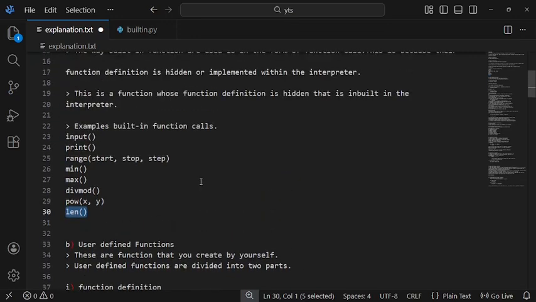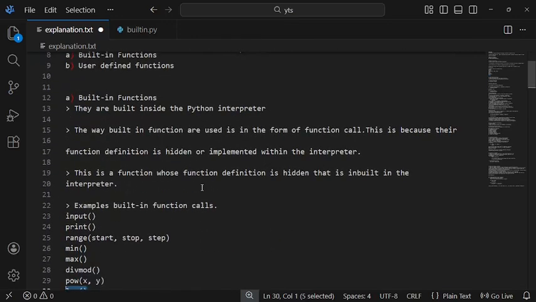So that is all about built-in functions. Again, just to reiterate, a built-in function is a function where the user only interacts with the function call, and the function definition is hidden from the user's purview.